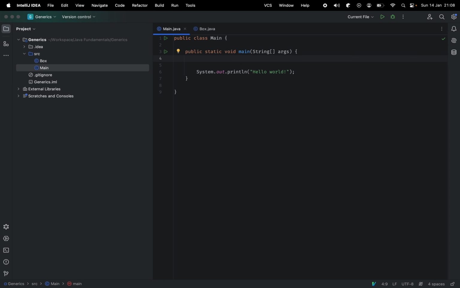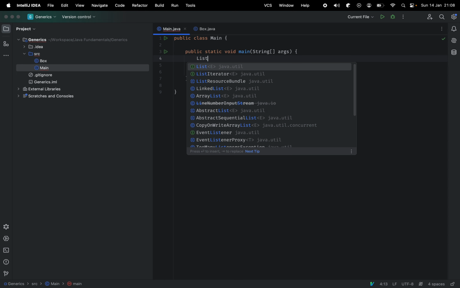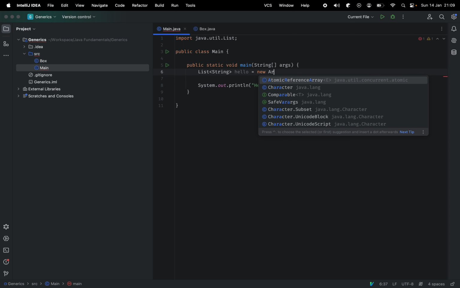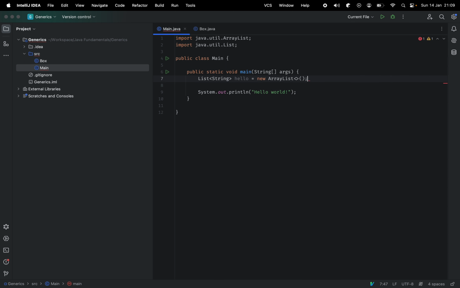Remember how we define a list? We go List, and then these weird greater than, less than symbols. And then we can go String, hello equals new ArrayList. We can do that. Now here we're actually using a class that has a generic. You see where these greater than, less than symbols are?